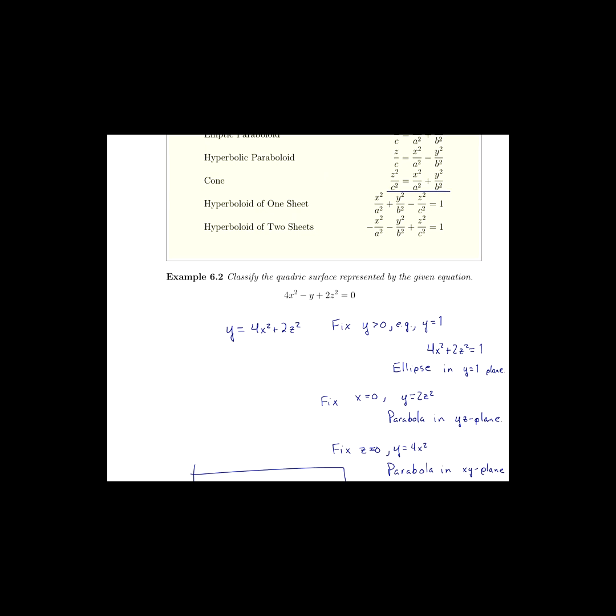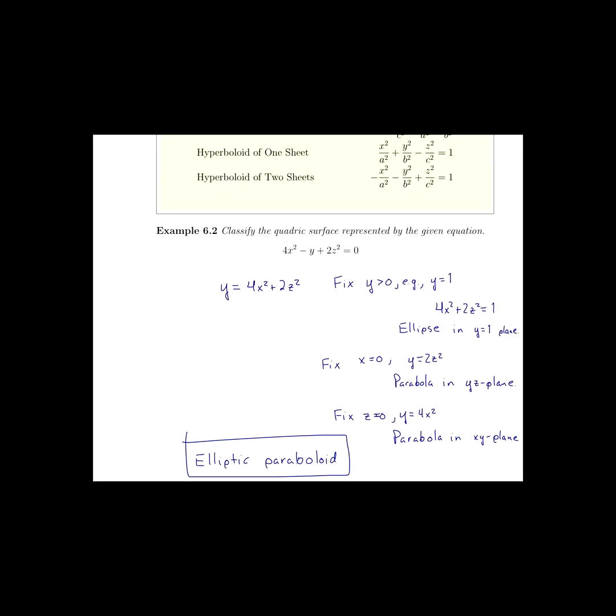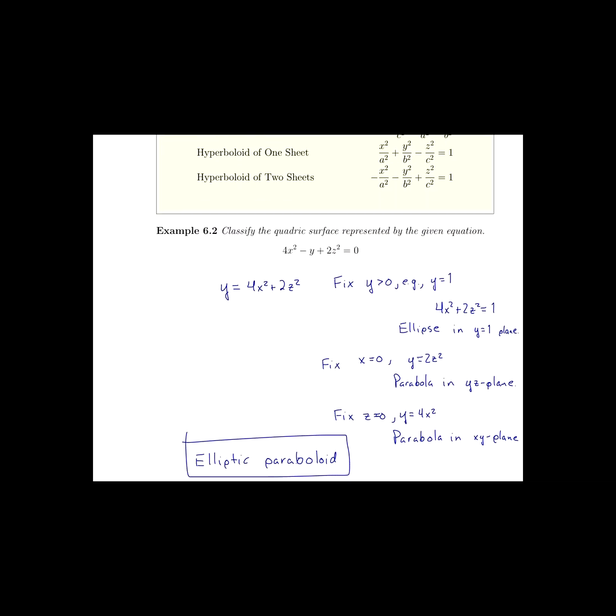But let's have a look at actually classifying one of these and getting an idea of what these things might look like without just referring to the table, which is an important skill here. So we're asked to classify the surface given by the equation. Okay, maybe put it in a more standard form. If we have a variable that is not squared, here y, it makes sense to solve for it. For one reason, you can go up to the table if it's handy, and you can find something that looks more or less like that and get an idea of maybe what this thing is. But it also just makes this process a little bit easier in general in terms of classifying it without a table. So if we fix y greater than 0, what are we left with?